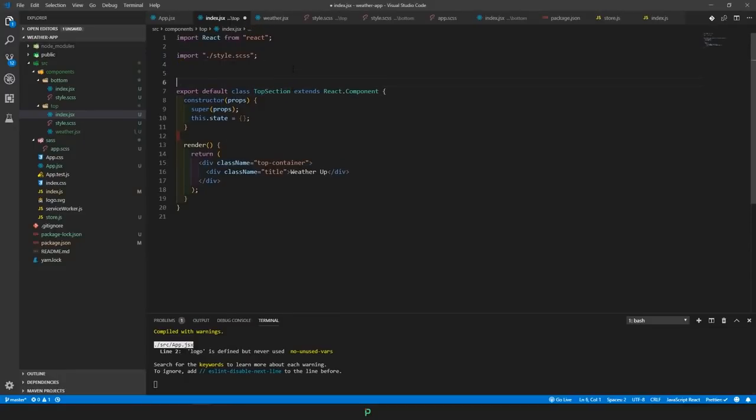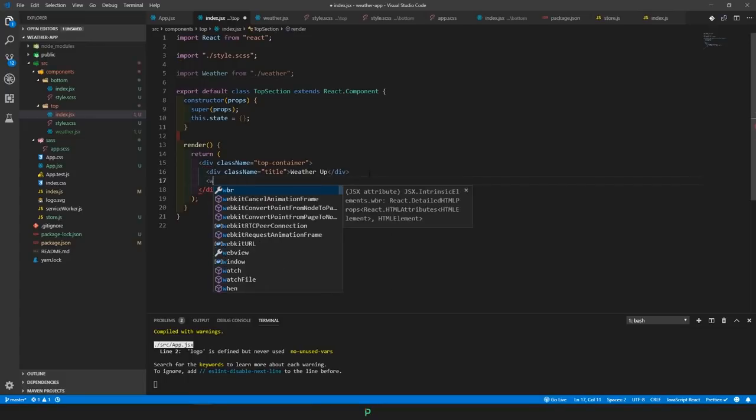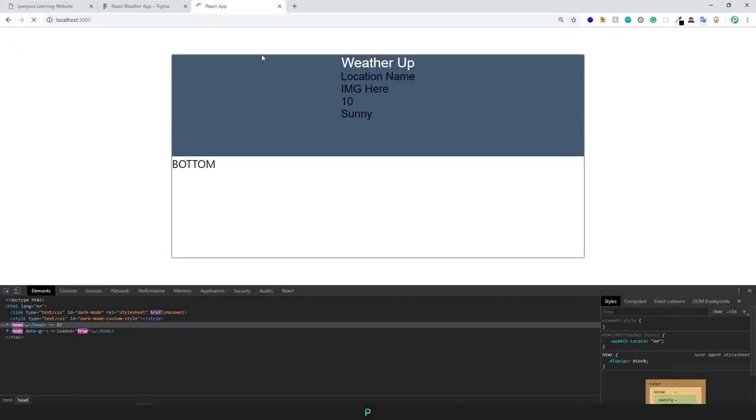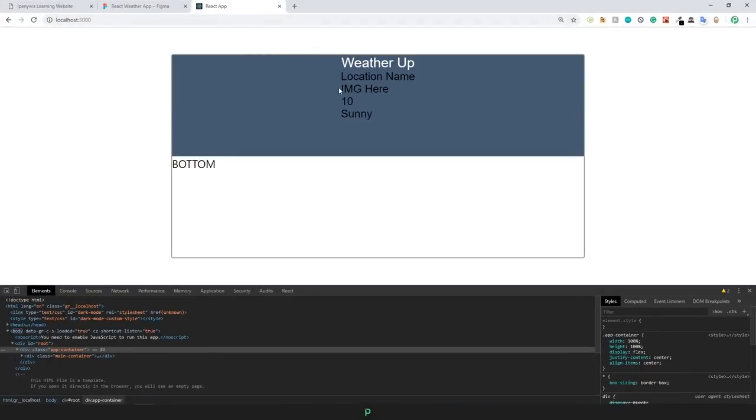So just simply import that in here. Let me go ahead and do that really quick. I'm going to say this is the Weather component, and we're going to import it from the components file that we've just created. Simple as that. And now we just need to render it right down here. So I'm going to say Weather, and there we go. Okay, so Ctrl+S, save that, going back into the React application, it's just going to use the hot reload, auto reload for you here. And there we go, you've got location name, image here, and 10 degrees, and then it basically says it's sunny or something like this. So it's not quite what we expected it to be, but it does a great job.